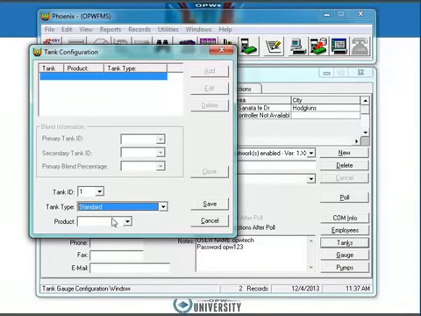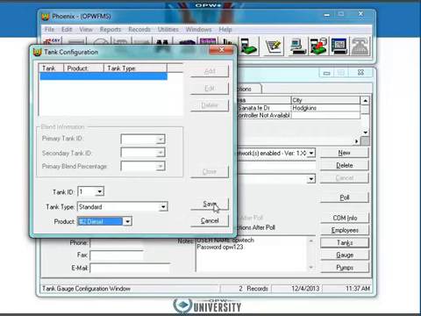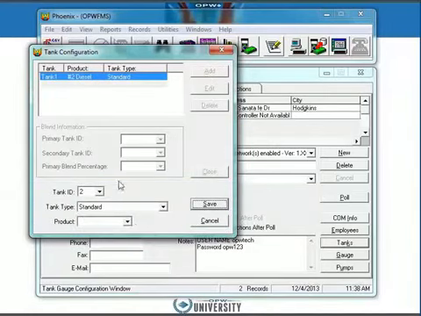So we'll select number 2 diesel, and we'll click save here, and that adds tank number 1 as a standard tank, number 2 diesel. And then let's say we've got unleaded at the site, we'll add that to the mix. We'll add that as tank 2, and just make sure that tank 2 on your tank monitor is also unleaded. And that's all there is in adding your tanks.